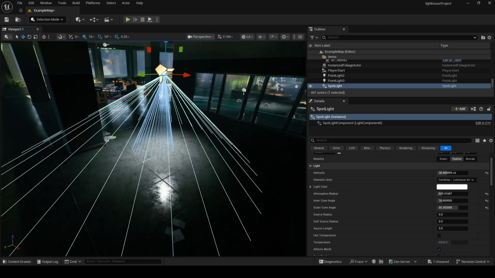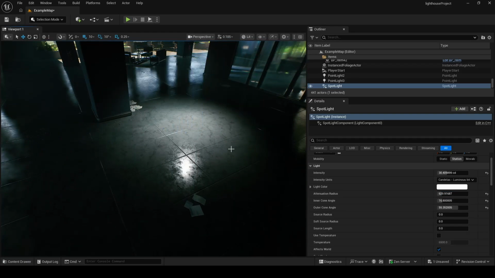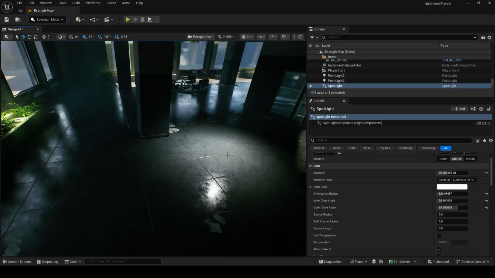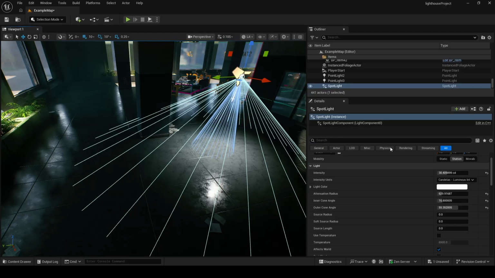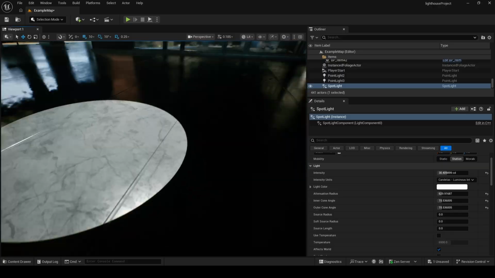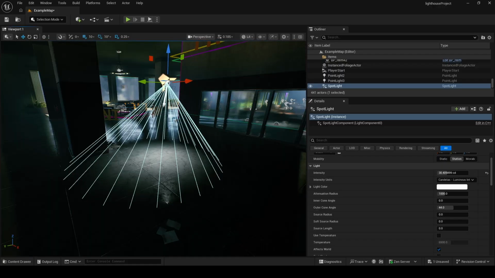You can see how this light is smooth. If I press G to remove everything, you can see the beautiful transition between center and this edge here. Let's go press G again. And now if you reduce the outer cone angle like this and press G, you can see how you can make this really sharp. Next, we move to the temperature.